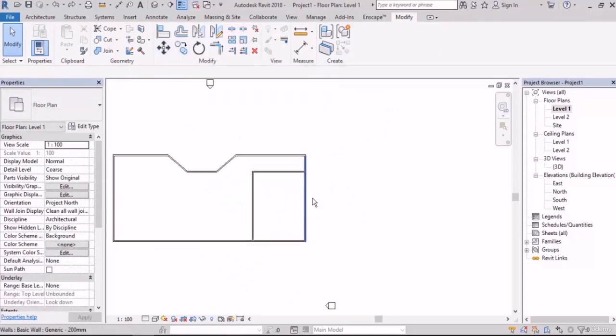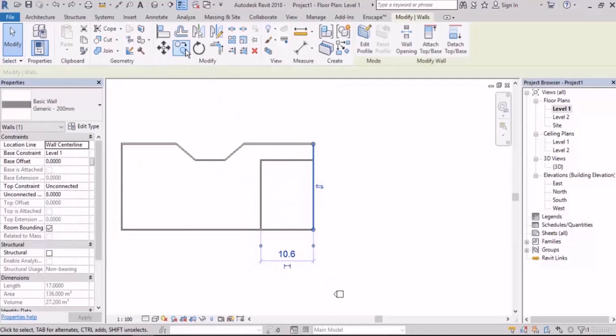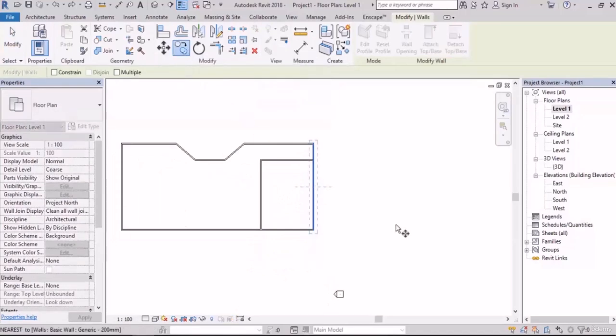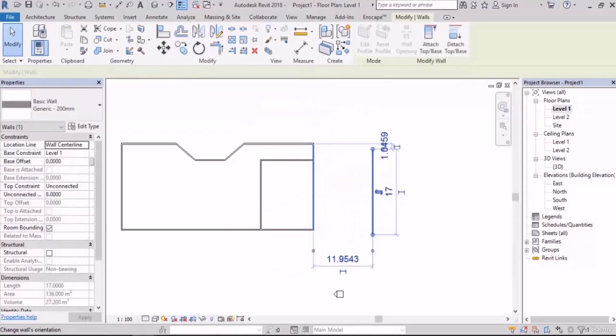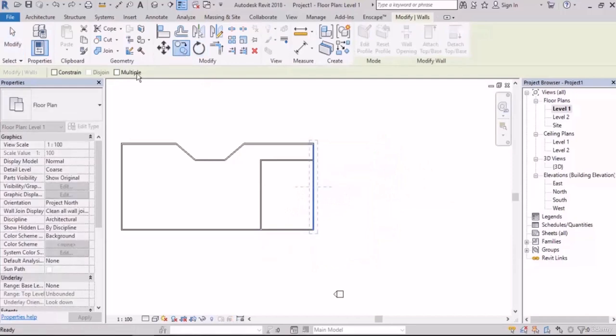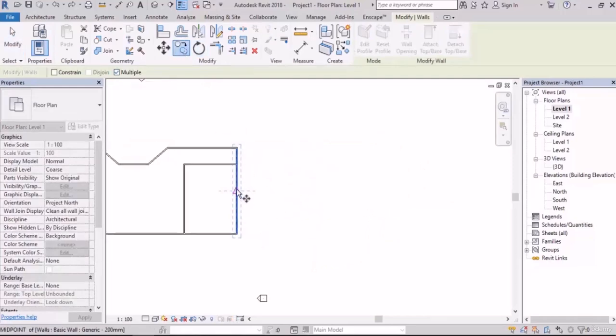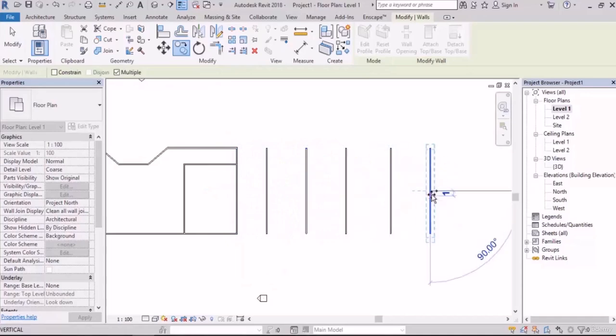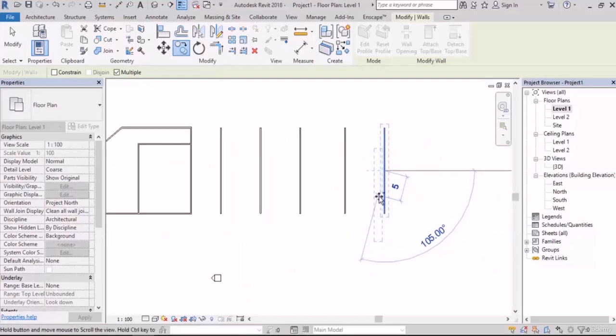The next tool is copy. Copy has nothing special to talk about. When you click on copy, you can make a copy of your wall with the length you want. But I should also tell you that copy has a multiple option too. So if you click on it, you can have multiple copies.